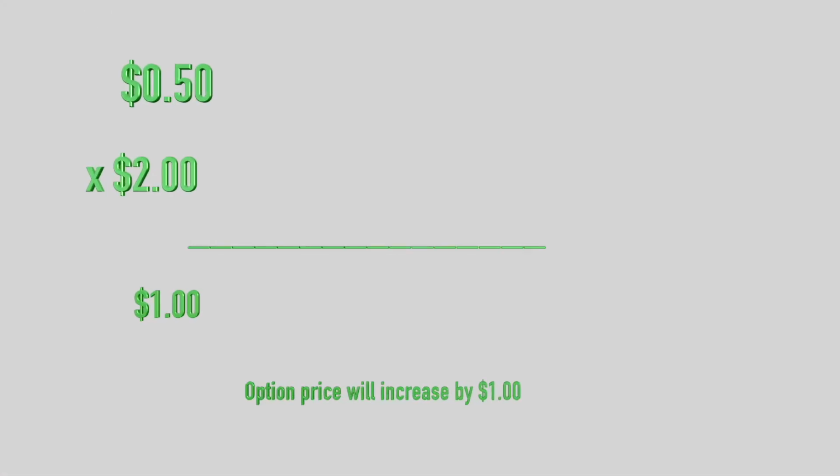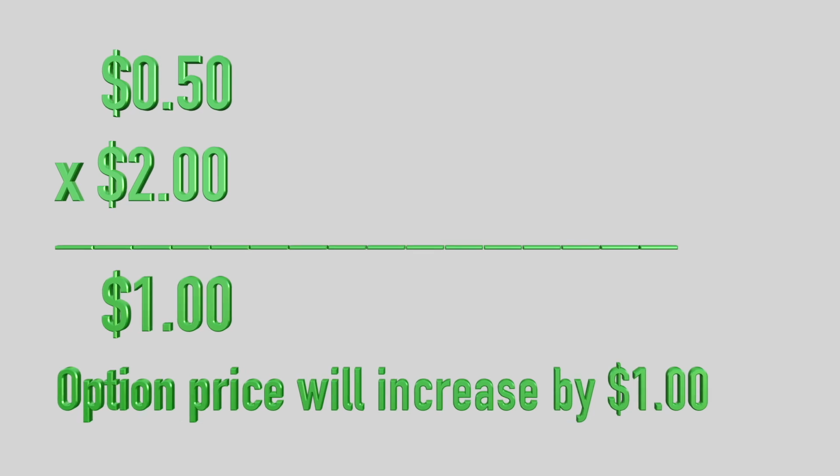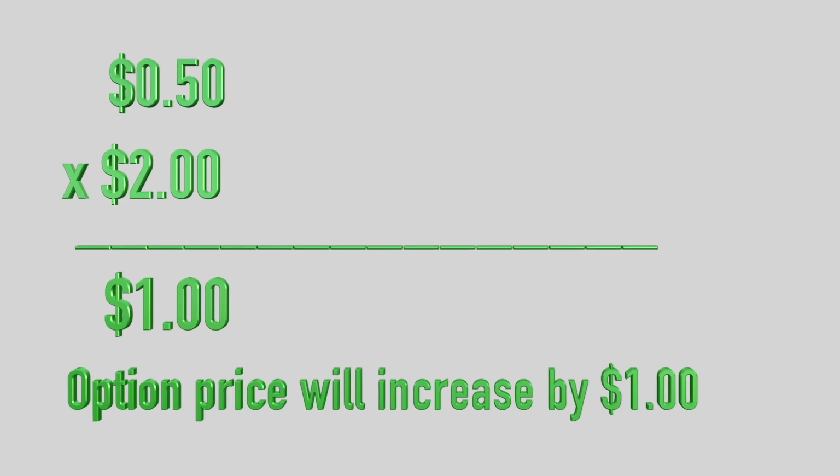If you have a delta of, let's say, 0.50, and every option has a delta, so don't be like, oh, I'm not sure if mine has a delta. It's there. It's in the top right corner. So you take your delta of 0.5 and you take your price movement in the stock. So if it moves 2 points to the positive side, you take 2 points times 0.50 and you get $1. So your option's price will go up by $1.